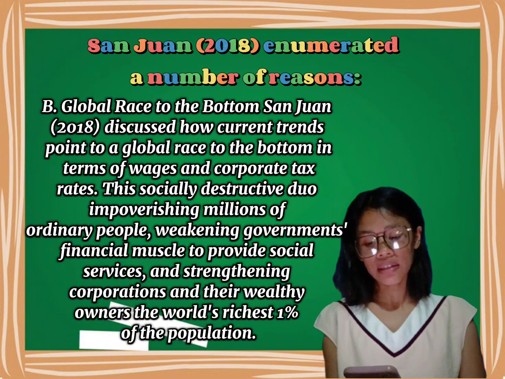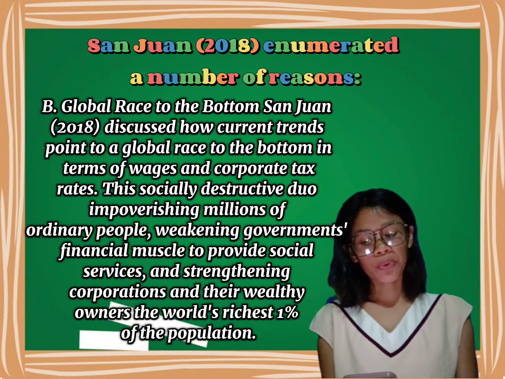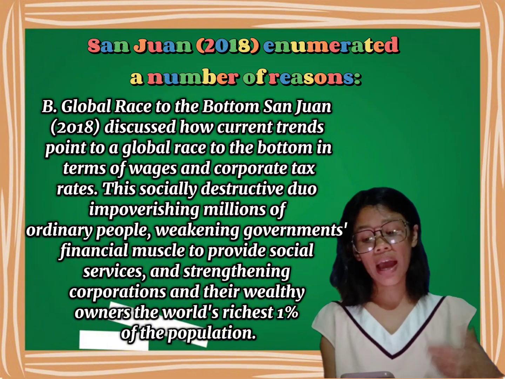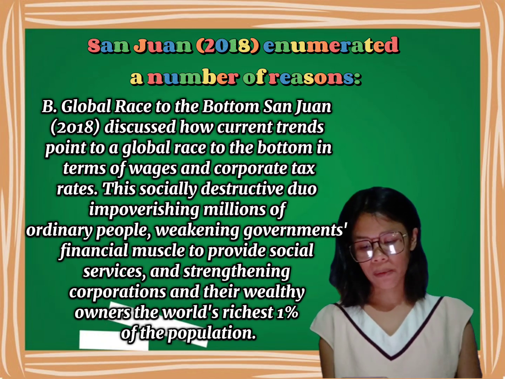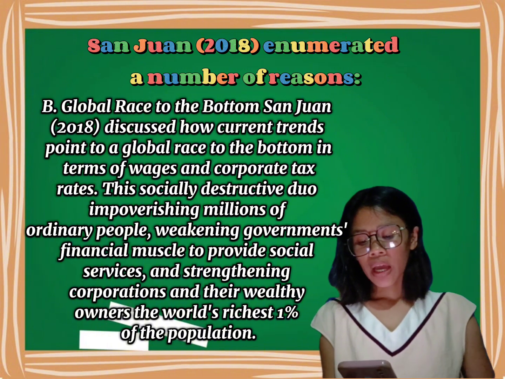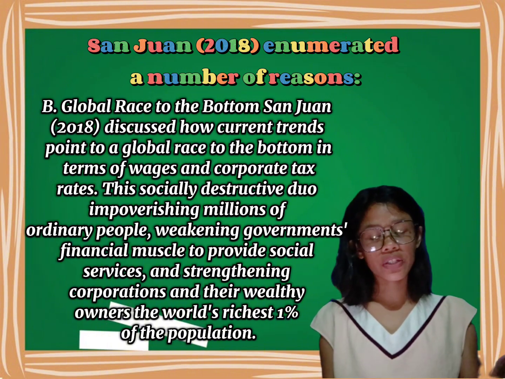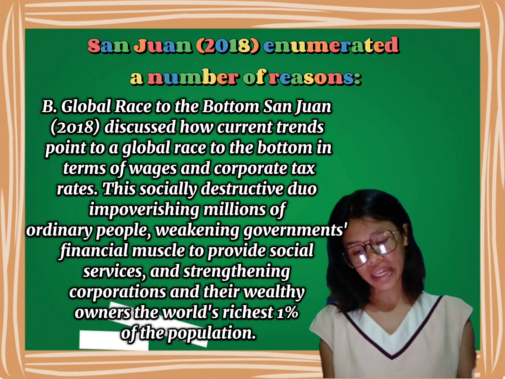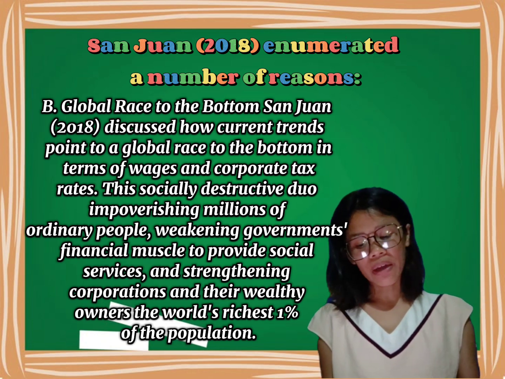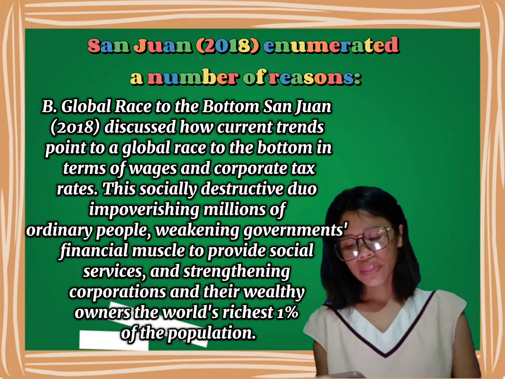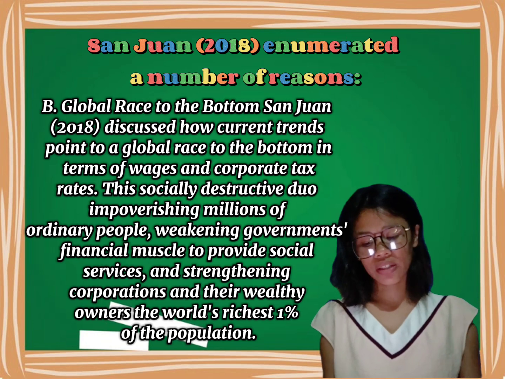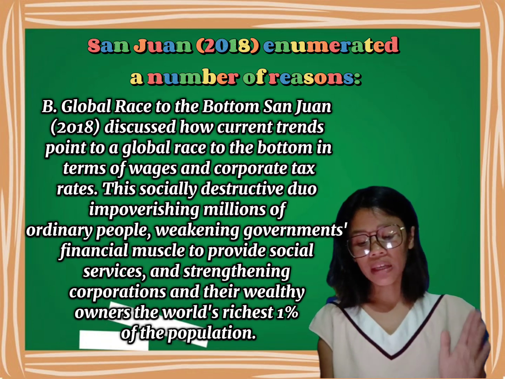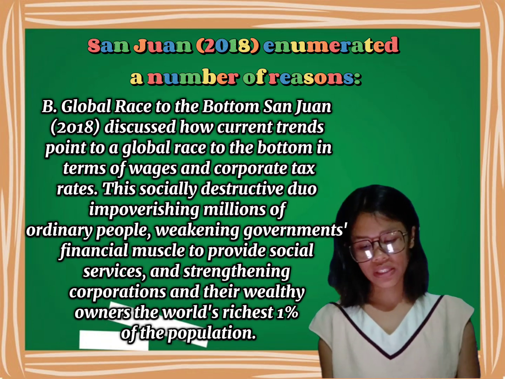The next is strengthening corporations. Corporations and their wealthy owners benefit at the expense of ordinary people, exacerbating income inequalities. So, ang consequences din po ng global race to the bottom is it increases poverty nga and inequality. The poor and the vulnerable suffer as wages stagnate and social services are cut. Next is reduced government revenue. The lower corporate tax rates reduce government income, limiting their ability to invest in public services.